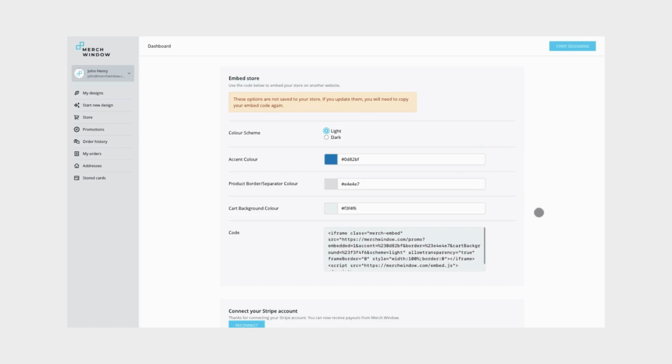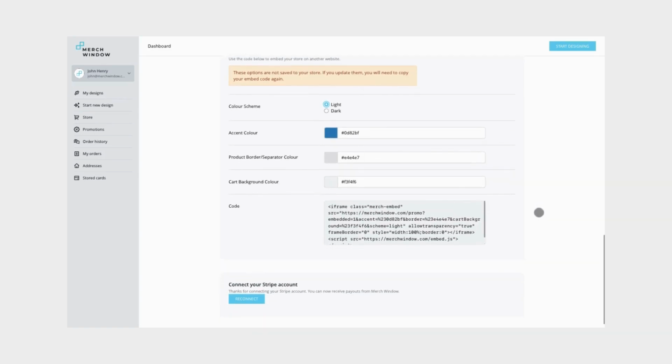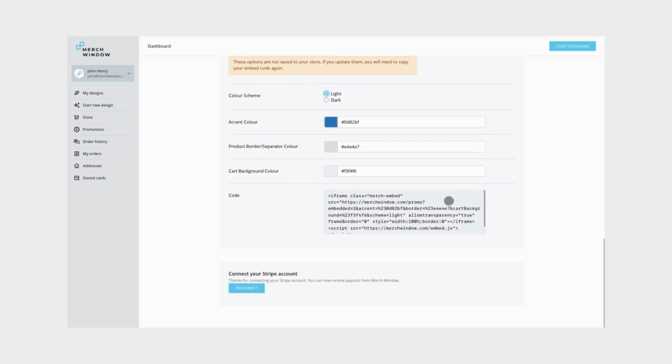Now, we're literally at the business end of the store setup process, made possible through the industry standard Secure Payment Gateway, Stripe. Through Stripe, Merch Window collects payments from your customers, then deposits them into your nominated account. The entire process is encrypted between all parties, meaning that between Merch Window, our merchants and their customers, no financial details are shared and everything is nice and safe.